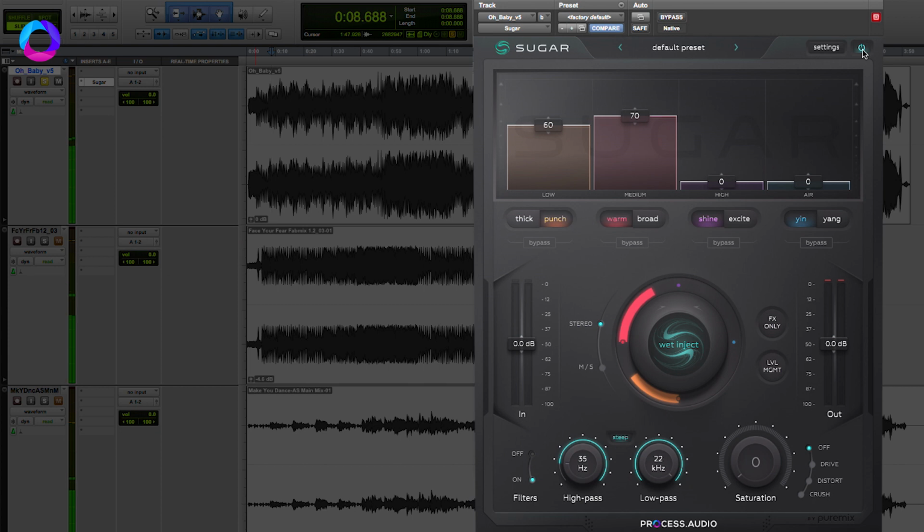This really works very well. I think that she needs some high end, like some air. The 10K range is cool, but above that is a little weak.